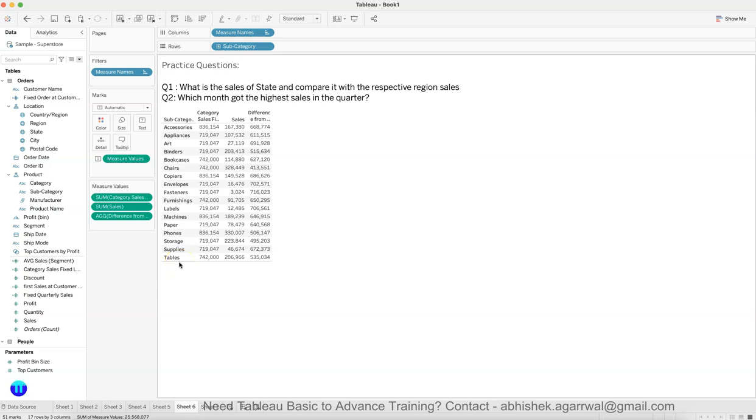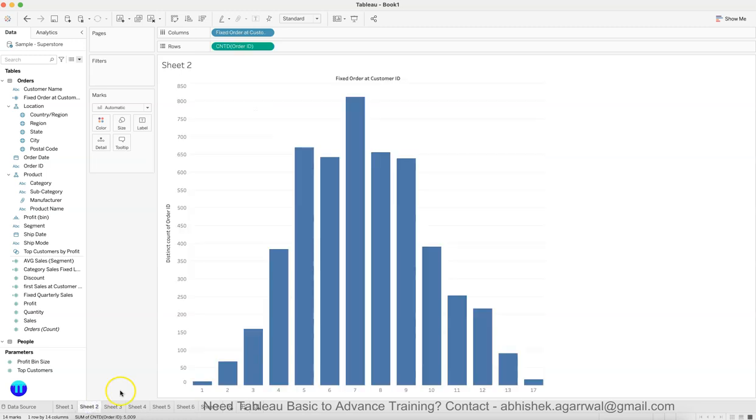And my second scenario question is, let me see, yeah, this is my second scenario question. And this scenario is coming from one of the Tableau examples for the fixed LOD, a pretty innovative example. So what they are trying to understand is basically the repeat orders. That means customers who have given one order, customers who have given two orders, customers who have given three orders.